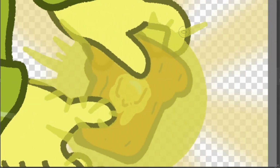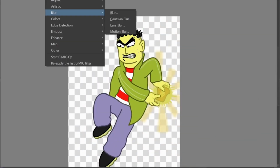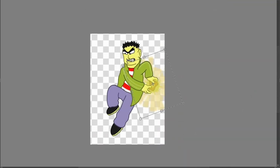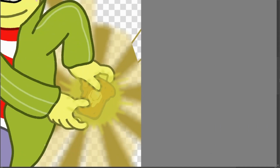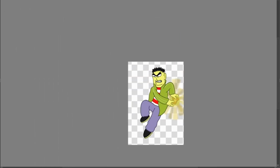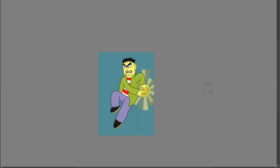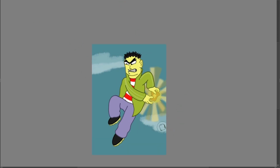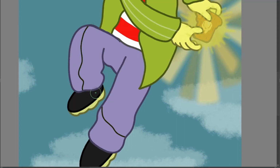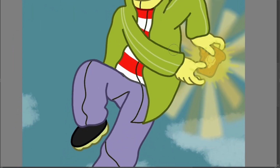Get some nice shinies. It's going to sound so stupid. I love how the toast turned out. Honestly, it looks really good. It's perfect for this Ed Boy attack. I had to cheat a little bit there because Krita does not blur outside of existence, so I had to hide where it didn't blur. Also, another middle point, where it's kind of an Ed and Eddie background style, but also still kind of Dragon Ball. Yeah, it's tight.